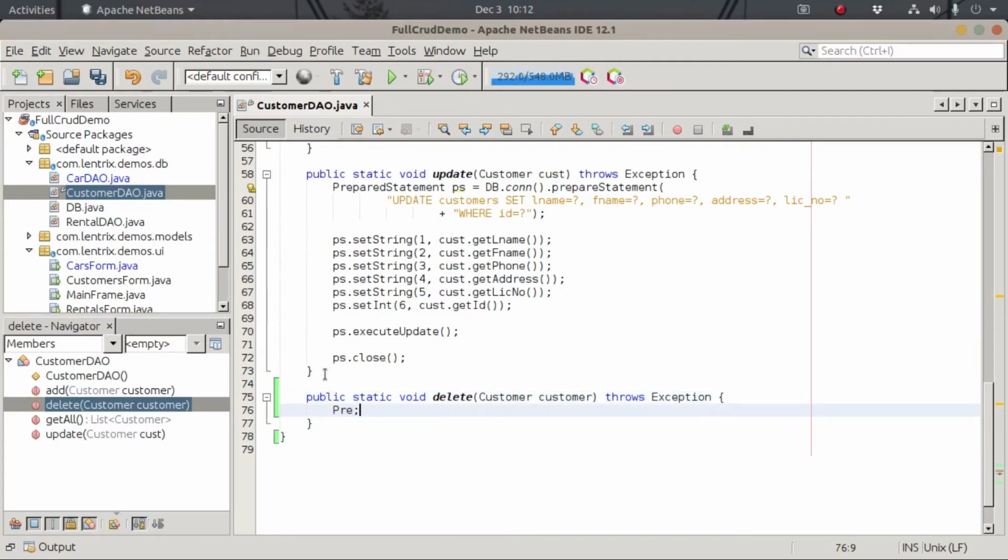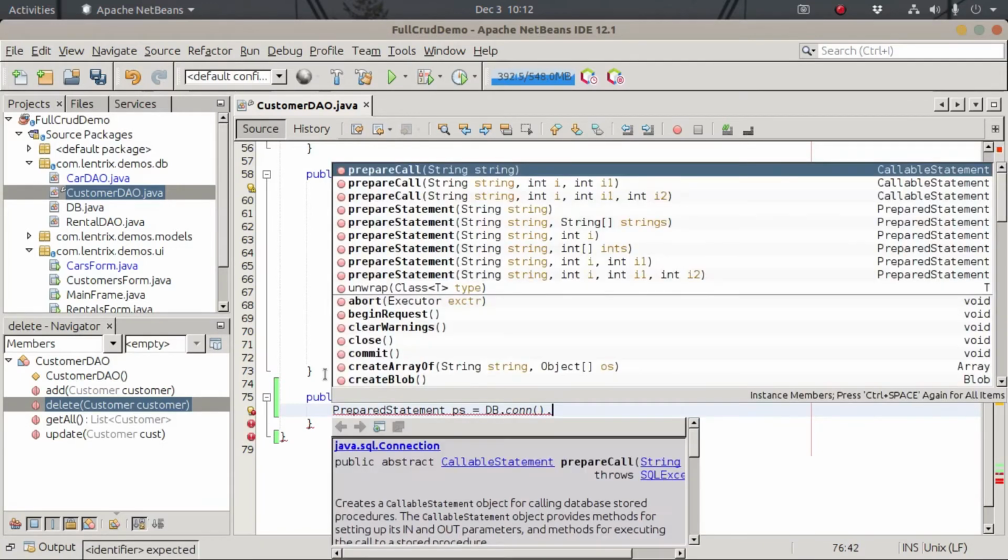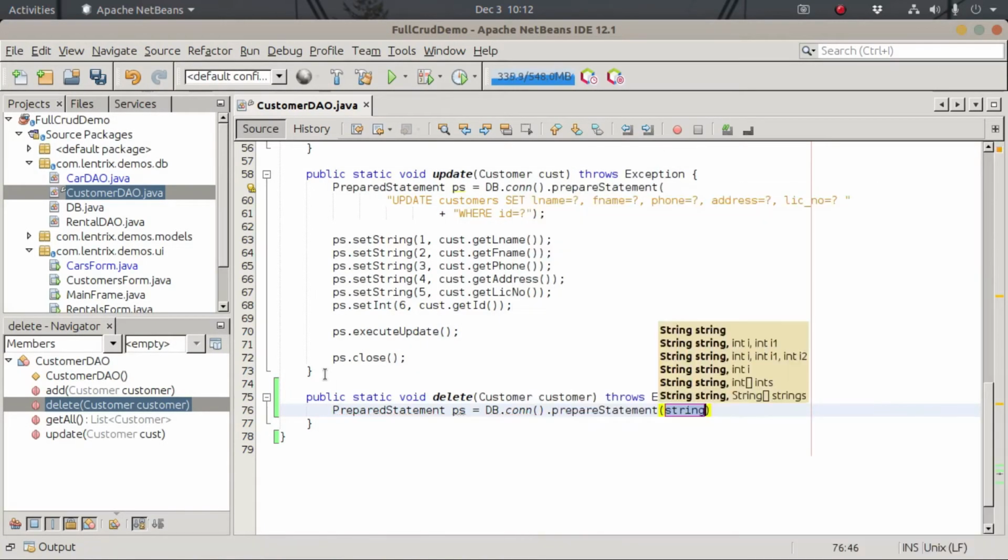Again, we have a prepared statement. And the statement is simply delete from customers where ID equals question mark.